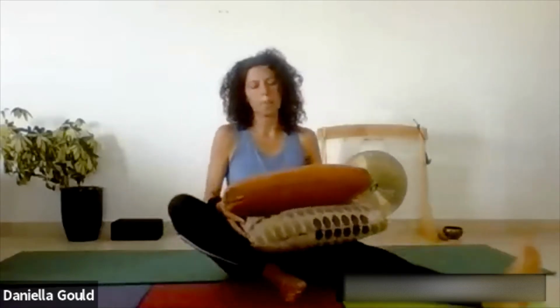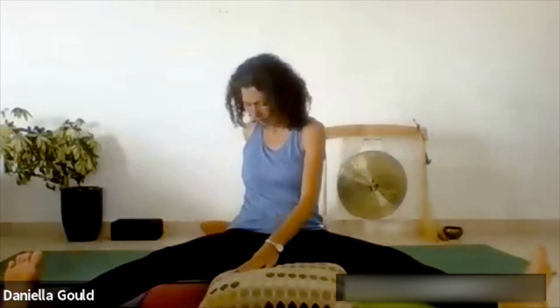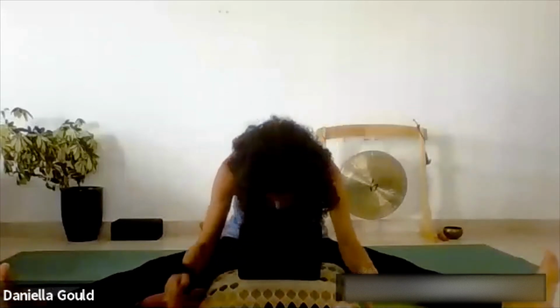We're just going to come into a straddle here. So you might find, for me, I like to bring a cushion underneath my seat. So it gives me a little bit of a tilt. So I'm just kind of at the edge of that cushion. And then you can, again, just come down any amount forward. If you've got more flexibility, you can come all the way down.